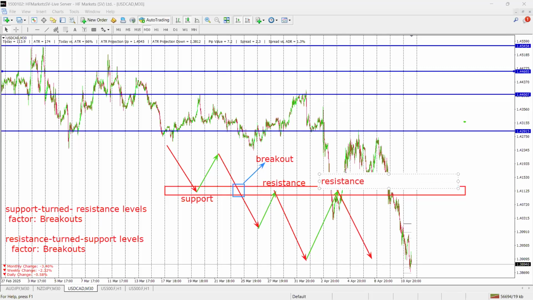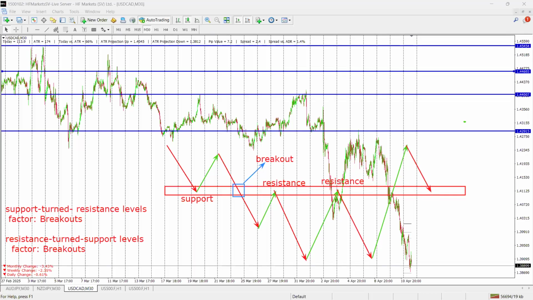But if unfortunately the next time the market forms, and this time the market goes beyond it, maybe because of a strong breaking news or a strong price action or something, the market was able to go back above that level again. The next time the market comes back to that same point, this level is no longer resistance. It has now changed its lifespan to become support again. What happened? Well, what happened is, again, a breakout.